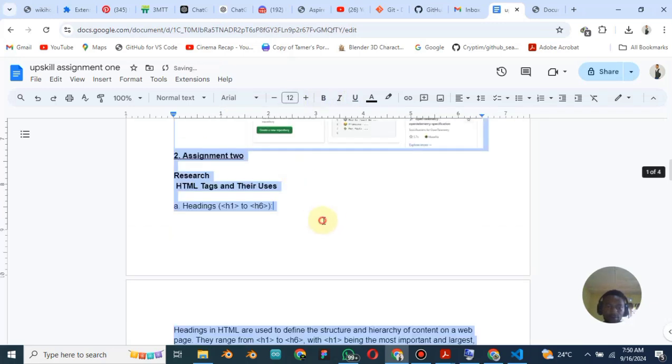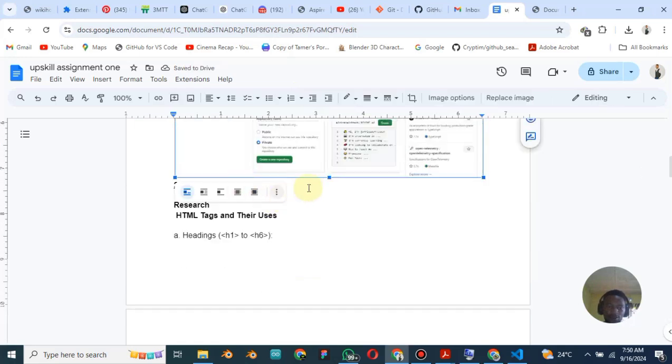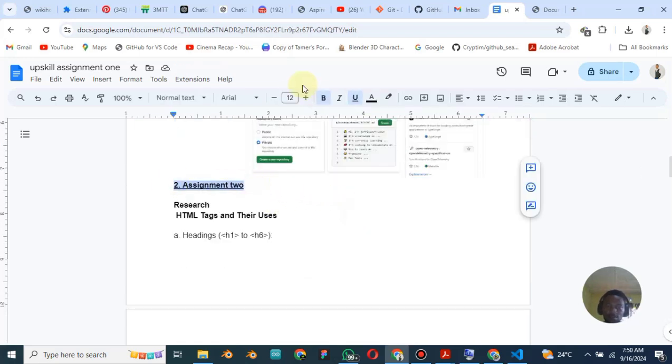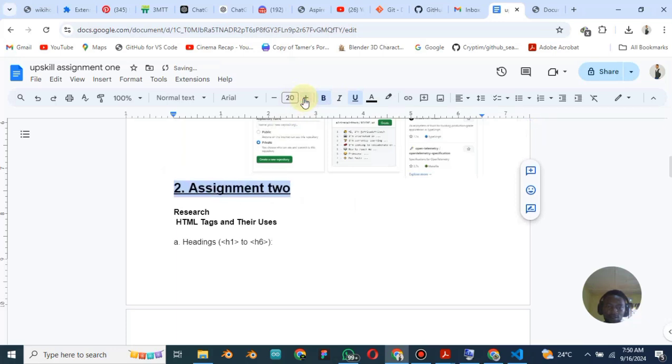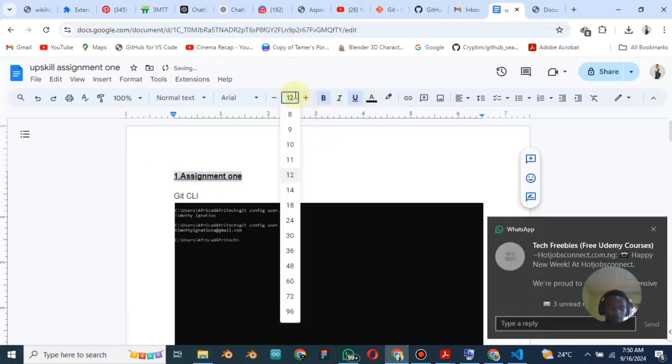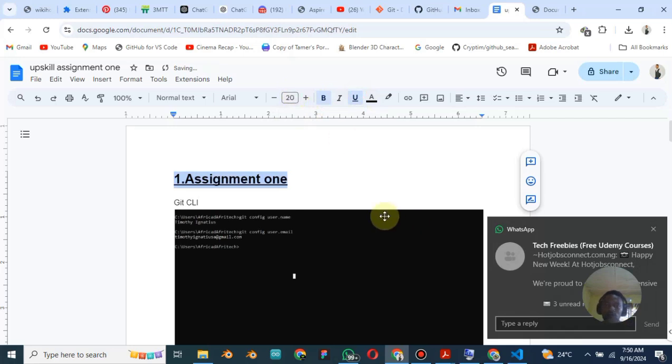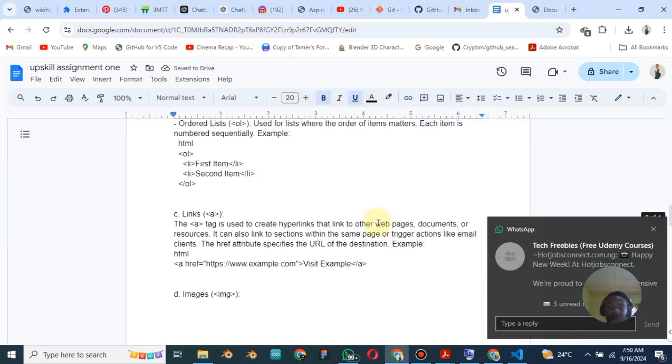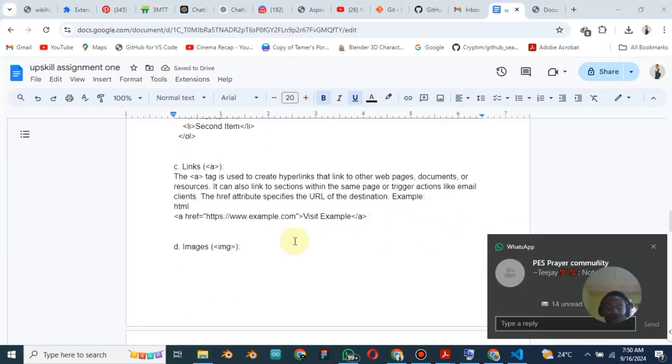Then because this is a heading, you can choose to increase this heading to, let's say, 20. Bold, underline, and let's say 20 also. Just basic formatting.